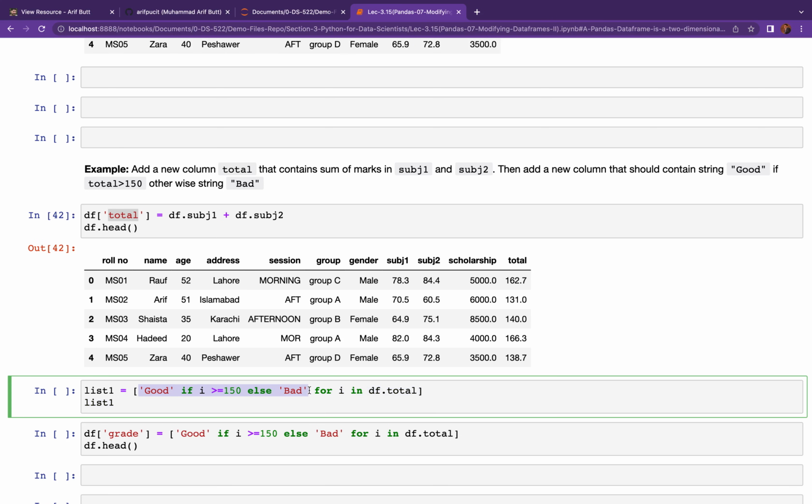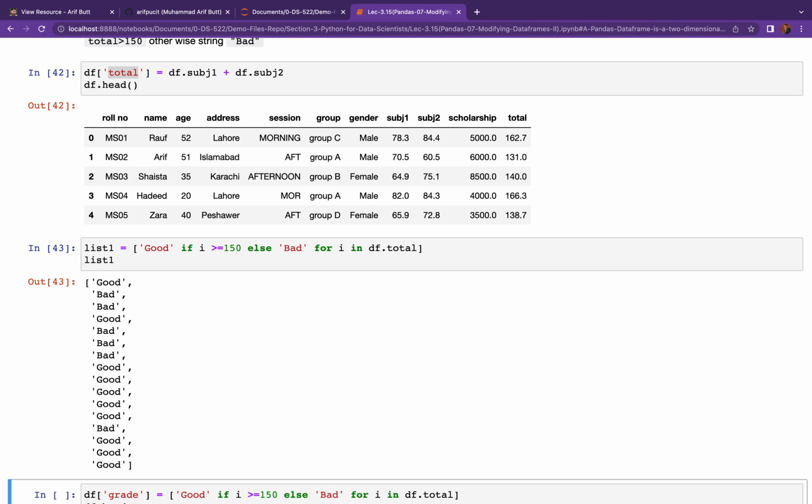So this is a ternary operator, we have talked about this in the selection structure. If i is greater than or equal to 150, if this condition is true, assign good to that appropriate value of the list, otherwise assign bad to the appropriate value of that list. So this will generate a list. Great.